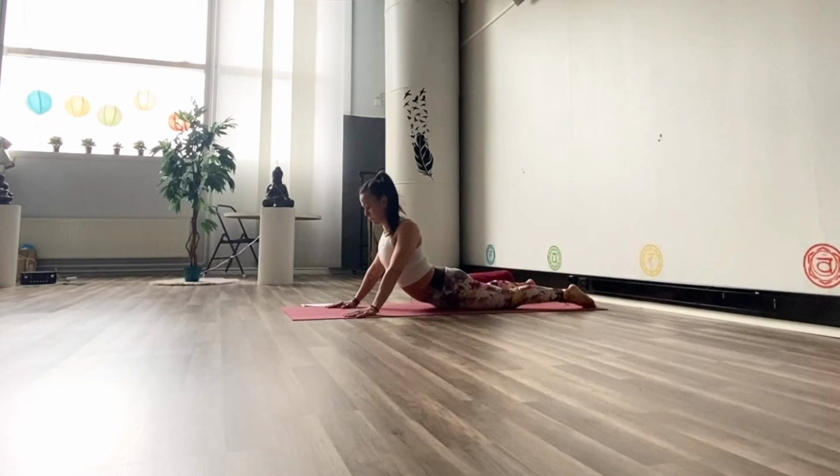And you can, of course, close your eyes and just feel the sensations of your body while you are breathing in and while you are breathing out. We are only staying here for a few moments. In general, these poses that we are doing today, we are spending 2 to 5 minutes on them.